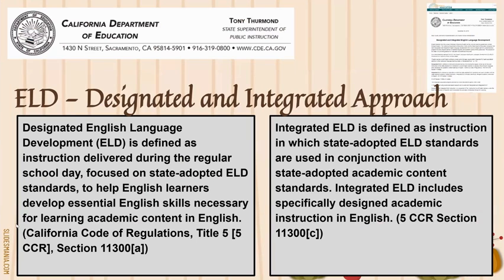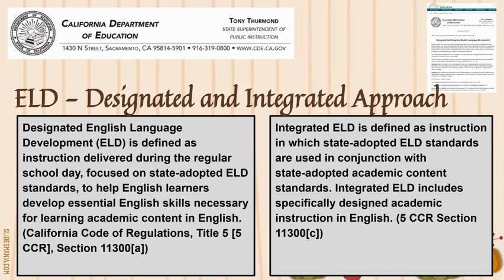And so our job as a unified school district is to provide a comprehensive ELD program. What does that mean? There are two parts of an ELD program. Designated ELD, that is the time during the day that your son or daughter, in this case your son, if he is identified as an English learner, will receive instruction every day during a specific time during the regular school day, where they will focus on teaching English, teaching your child how English works and all the English skills necessary for learning content in English. In our district, that is 45 minutes per day.